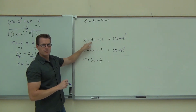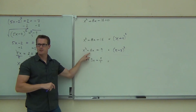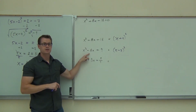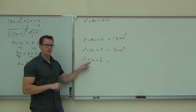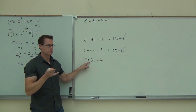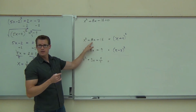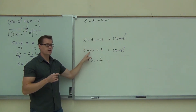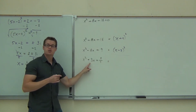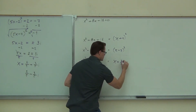Take the middle number, divide it by 2 — what do you get? Then square it. Take this number, divide it by 2 — it's negative 3, not 3. Then square negative 3 — what do you get? Take this number, divide it by 2: 3 over 2. Square it. Now look at this: take this number, divide it by 2; take this number, divide it by 2; take this number, divide it by 2. You're with me on the 3 over 2, positive. That is your factorization.